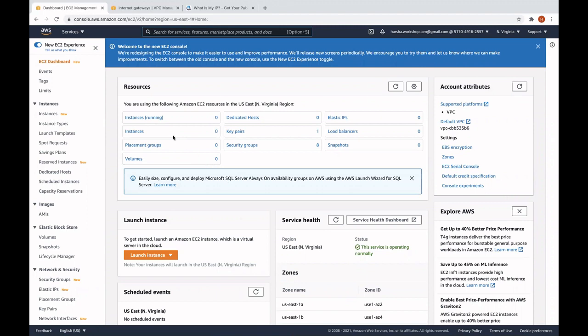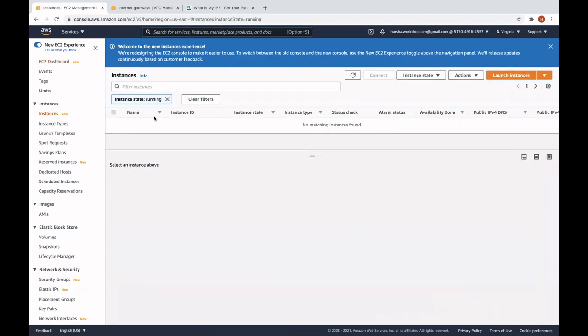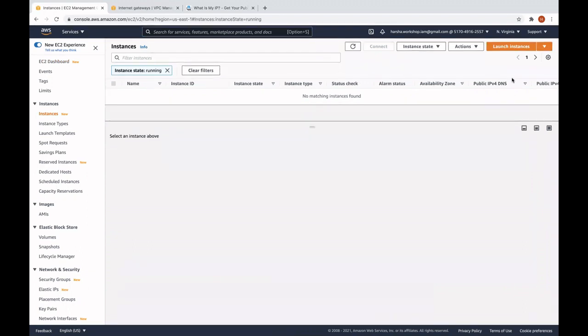I don't have any instances running. I go to instances and I want to launch an instance. So I'm going to click on launch instances.